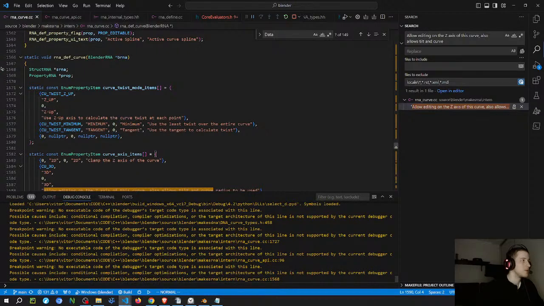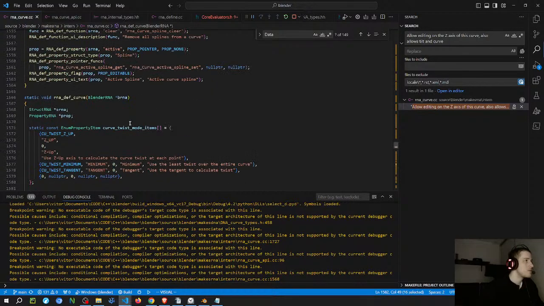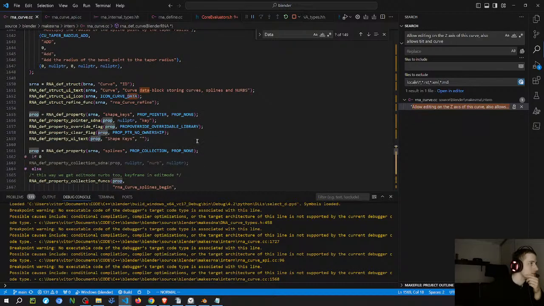Can I put it here? No. I guess all this stuff that is inside of intern is probably compiled in a different way, so I can't put the breakpoints there. But I think it's going to be related to this. It's going to change the value of the props here. Yeah, so it's defining the properties of the curve.